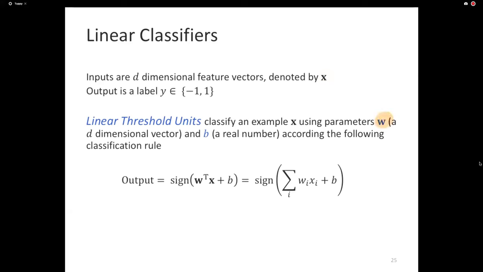I'm almost always going to use the letter x to denote input, bold x. The output is a label. We talk about binary classification. The output's a label. It can either be a minus one or a plus one. A linear threshold unit is the classifier that we spoke to learn. It classifies this example in the following way. It contains inside it parameters w. w is also a d-dimensional vector. What that means is w has as many real numbers as x has. So w is a d-dimensional vector, and b is a single number. A real number is the bias or threshold that we have. And the output of this linear threshold unit is you first take the dot product of w and x. Taking the dot product of two vectors gives you a number, and then you add this bias term, and you'll see whether this thing is positive or negative.